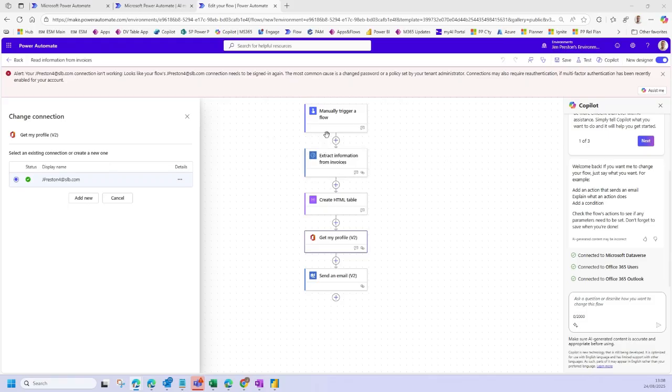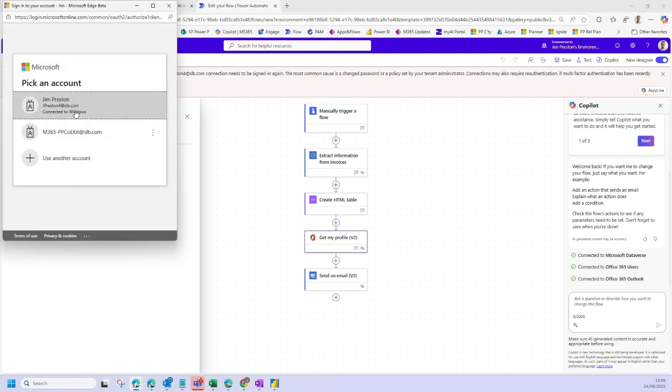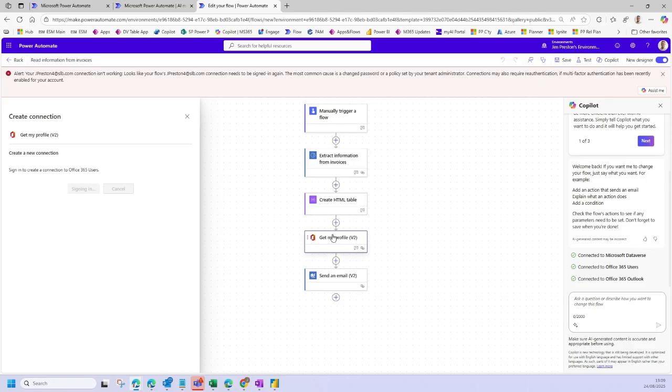Okay, so all of these actions will require authentication. Well, certainly when it goes and gets my email, it will need to authenticate using this Office 365 user's account. We have a look here. This was created a while back, so my password would have reset now. So although the status looks connected, that's not quite correct. So yeah, there's another way I could go and just refresh that existing connection, but it's just as quick just to create a new one here.